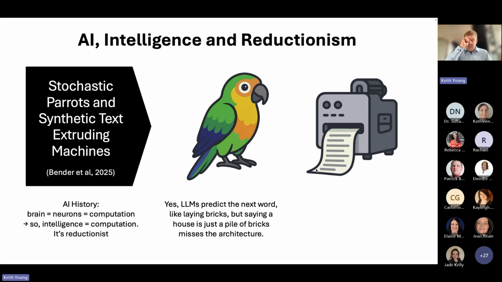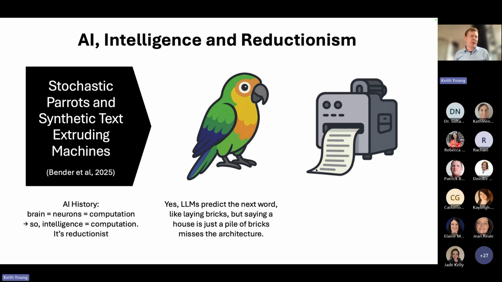And while Emily does remind us of that, and I think that pushback was really necessary in the early days when we were in the peak of the hype cycle, I mean, some might say we're still in a bit of a peak of a hype cycle, I do wonder if the metaphor itself is swinging the pendulum back too far the other way in some ways. Because the LLMs, while they are predicting the next word in a sequence like laying bricks, it's like saying that the house, or what is actually created by the end of it, is nothing but a pile of bricks, whereas it might miss the architecture and what people are actually able to use these models for.